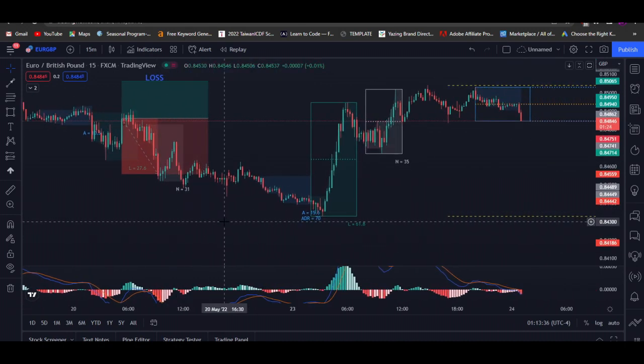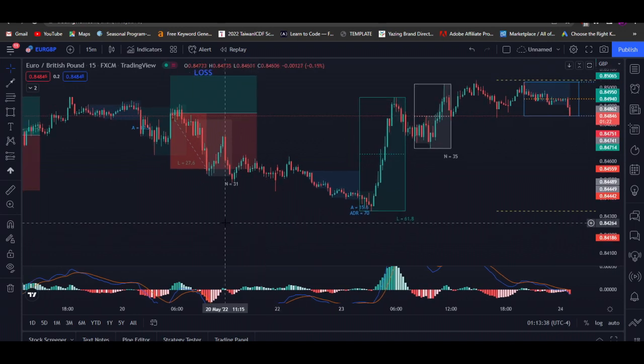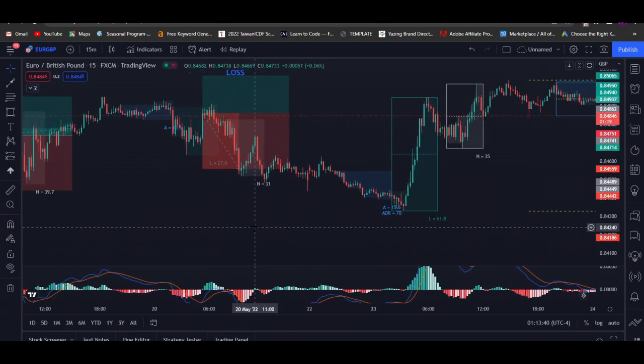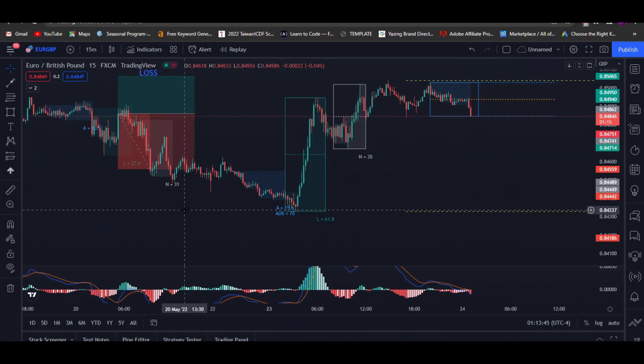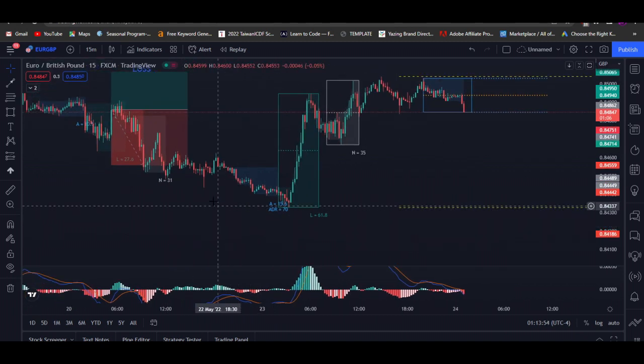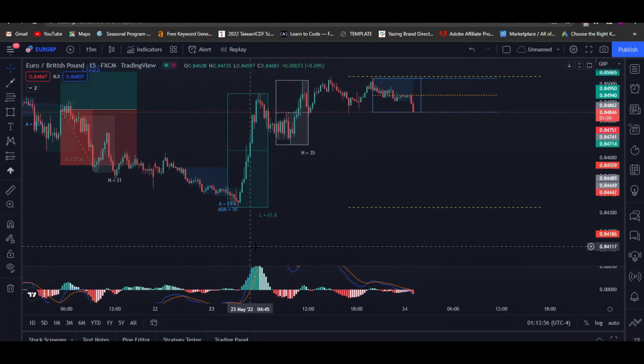And this is another rule. Once you take a trade, it doesn't matter if it hit profit or if it hit your stop loss. You take the trade, get the result, and you're done for the day. Do not trade that pair again until the next day. That's a rule. Okay, now the last day, which is May the 23rd.